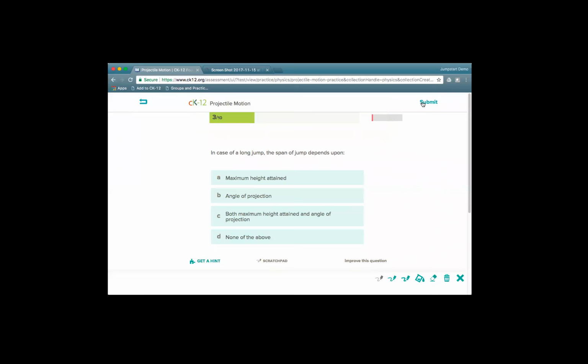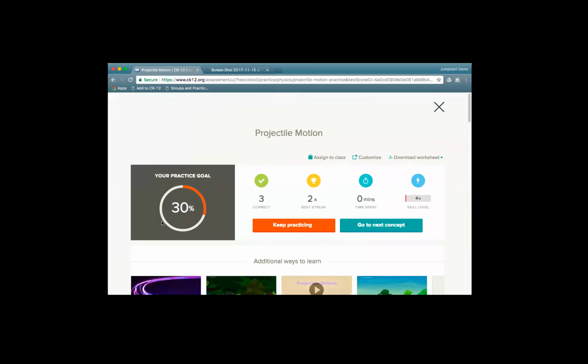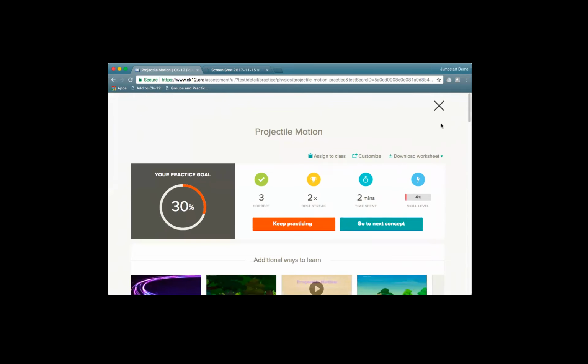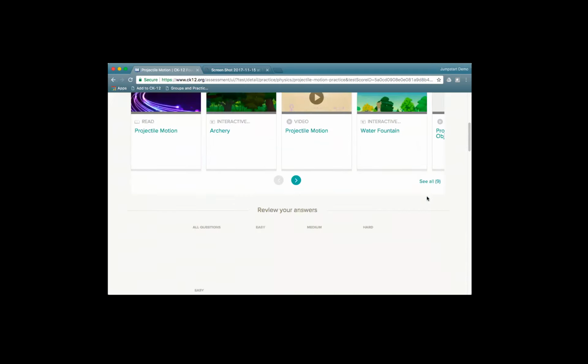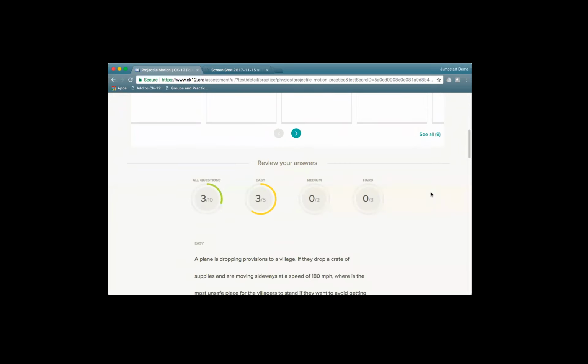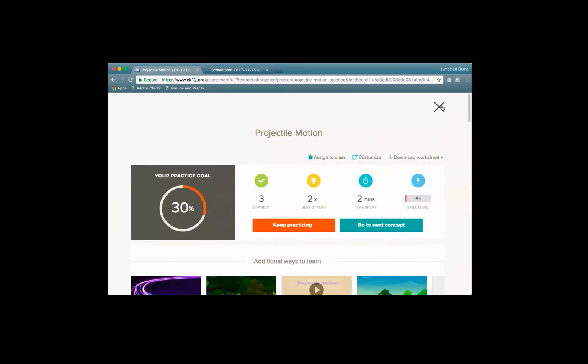Whenever they're done answering questions, they can submit this to the system and it will score it. And this gives me the number I got correct out of my goal of 10, the option to keep practicing, move on to a different concept, and some of the information about how I'm doing. And we'll go through these score reports a little bit more, but just to give you an idea, the student sees this right away when they access this, and then this will be the same thing that you'll be seeing as a teacher. So all sorts of different options. And you can go down and even review the answers some more. So as I said, we'll go into depth in that as we continue on.